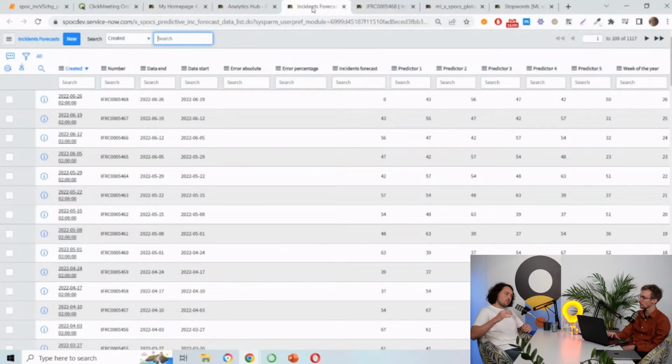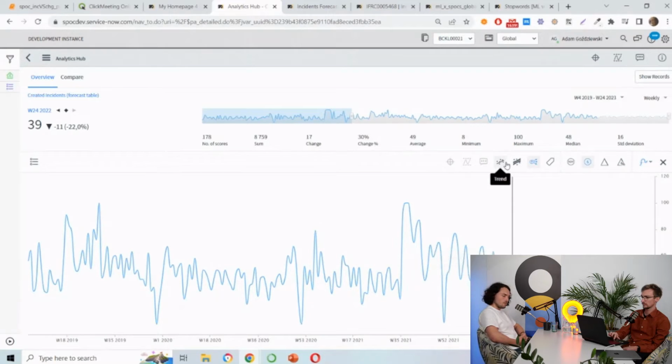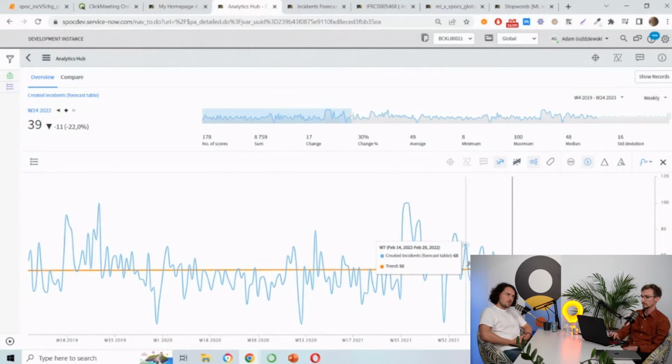This Performance Analytics trend is more like dancing around the average line, based on the trend and confidence. Exactly, it's dancing across the trend line, and it's not forecasting this lower value at the end of the year. It's all based only on average. So let's now move to Predictive Intelligence.